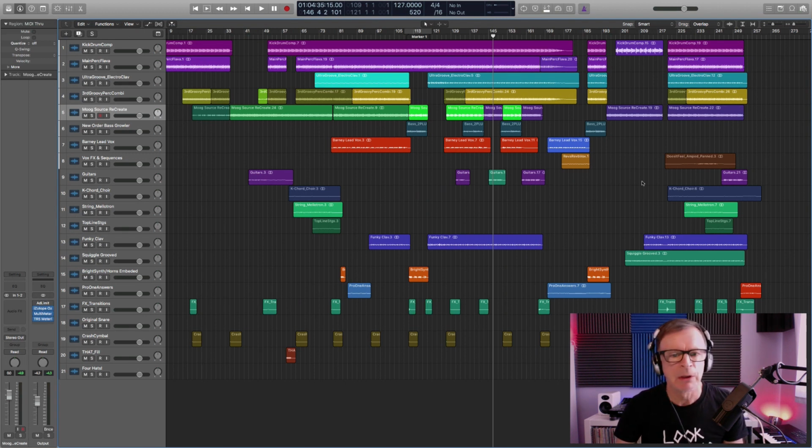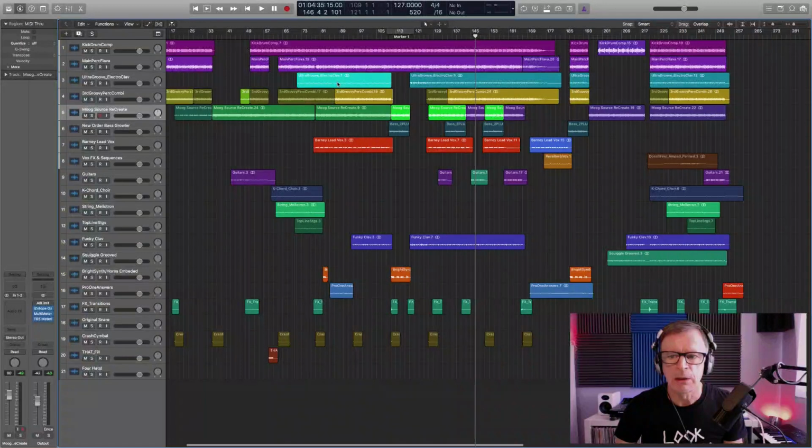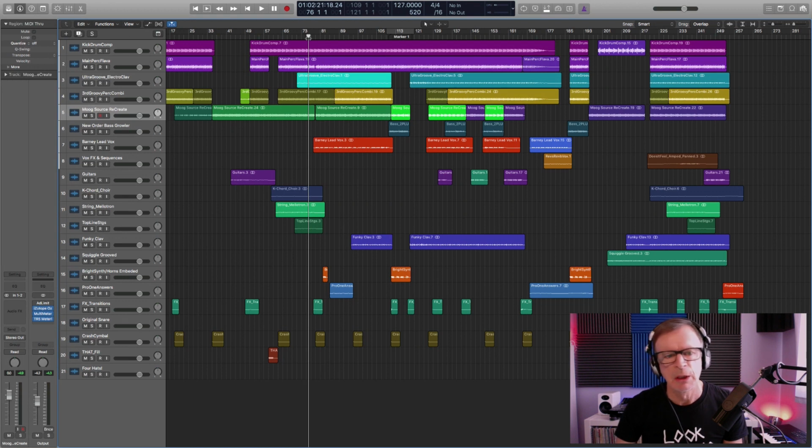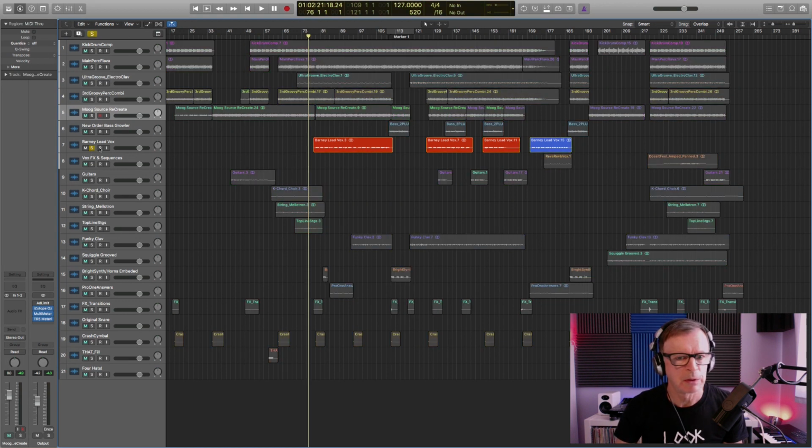Looking good so far. So we've looked at the percussion, we looked at the bass and the structure. Quick look at the lead vocal. The lead vocal is combined from the original Quincy Jones multitrack with the vocoder. So let's just have a quick listen to this.